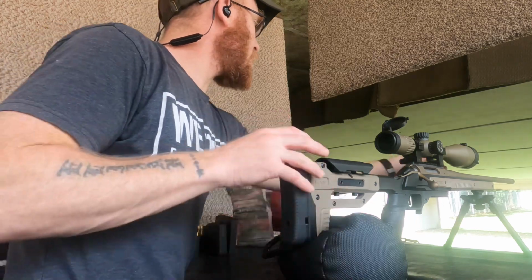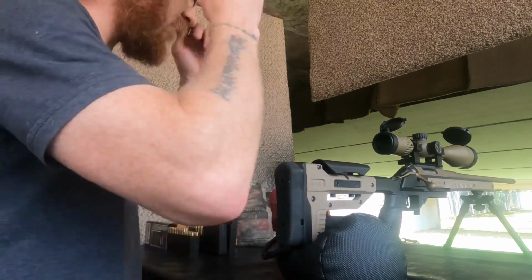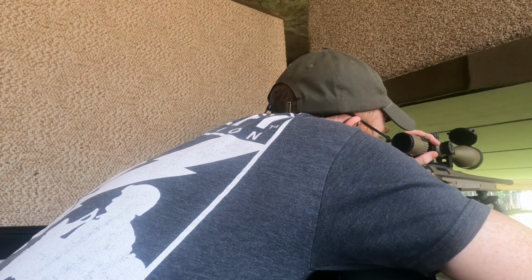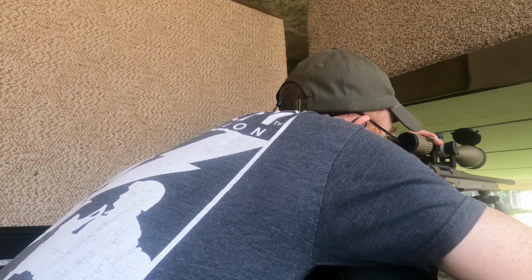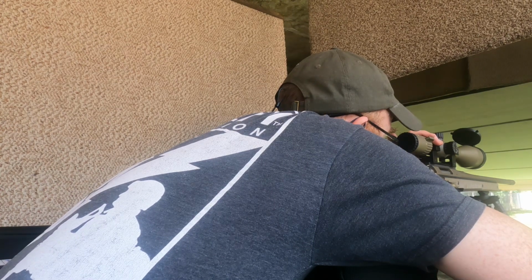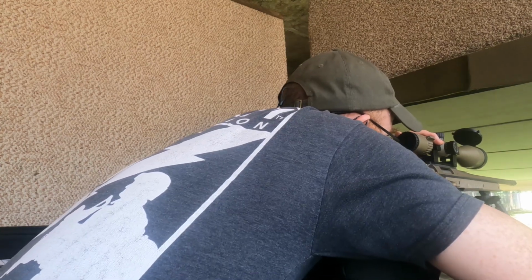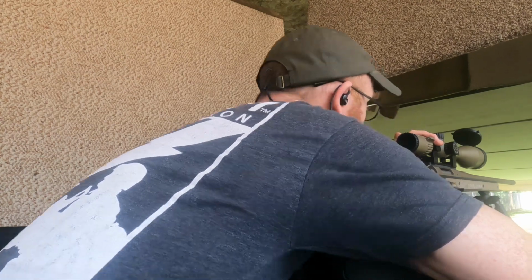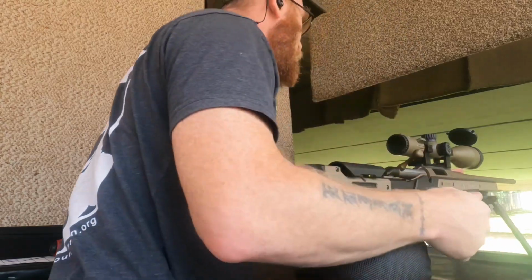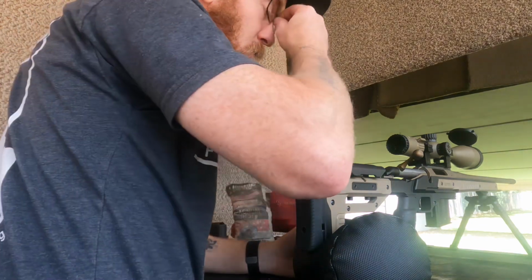All right, guys. We're going to do a three-shot group now and see how this Remington Core-Lokt does just to verify our zero here. Not bad. Started stringing out a little bit. Barrel's hot, but we are definitely zeroed. I was hitting all around the spaces I was aiming, so let's go home and let's wrap it up.